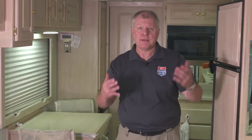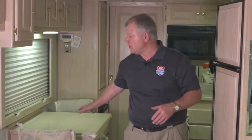So where do you put a safety seat? The sofa runs lengthwise with the unit, so it's not forward-facing. The dinette here is a freestanding dinette, and even if you have a booth dinette, a lot of those don't have seat belts. So if you're going to travel with somebody that requires a child safety seat, you're probably going to have to customize your vehicle.